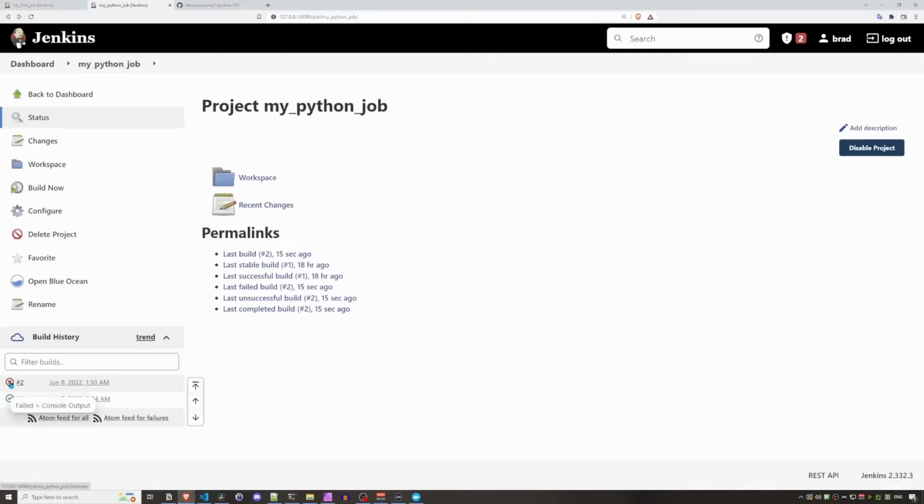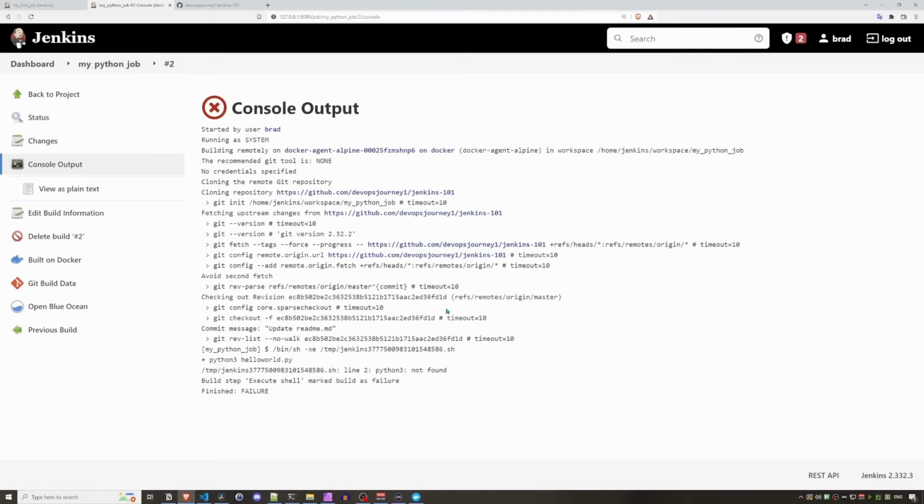So let's have a look at why. And you can see that it checked out the code, but it couldn't run the Python command because Python 3 isn't available. The reason for this is that the agent template we created is just pulling down a Jenkins image from Docker Hub that doesn't have Python installed. So what you would probably want to do is create your own image, and that's exactly what I did.